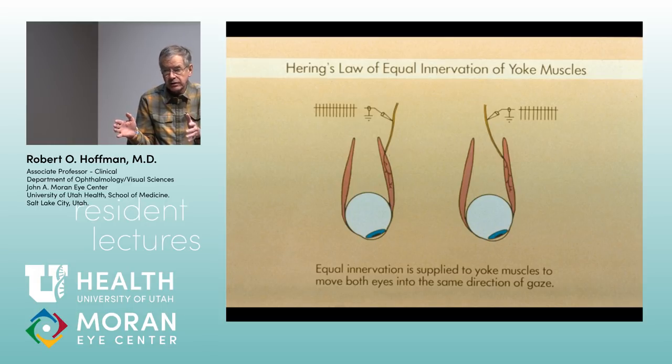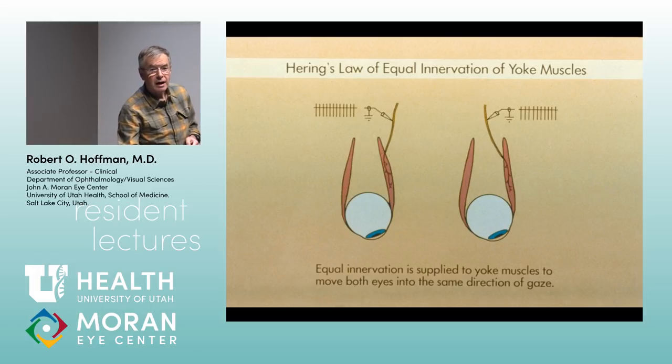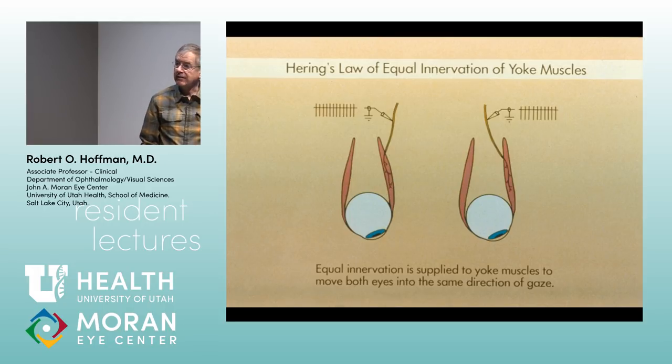A posterior fixation suture or just simply weakening the muscle will do that, to try to get a lateral rectus that is paretic from a sixth nerve palsy to work better, to increase the range of binocularity. That works there. And the other place that this plays a role is in primary and secondary deviations.